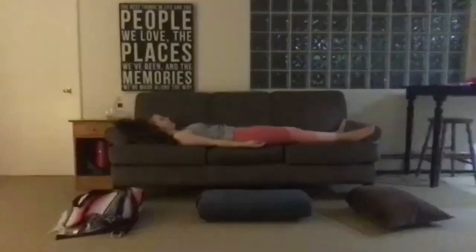Taking maybe variations of Shavasana, just laying down here. Adjusting this pose in any way that's comfortable to you. Using any props, maybe finding a bolster under your knees. Maybe finding a blanket over your body for weight or warmth. Whatever you think would feel good.